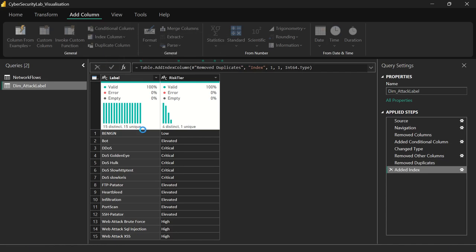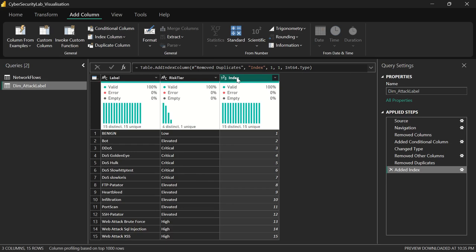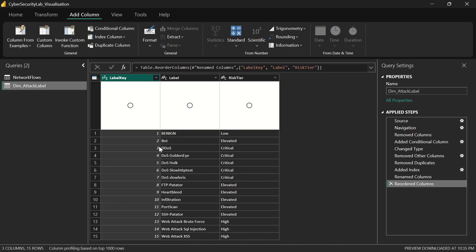This is going to serve as our primary key. It's called index. Just double click on this column title, and it will allow the title to be selected. Paste the title label key, and I would always want my primary key to be at the front, the leftmost part of my table.